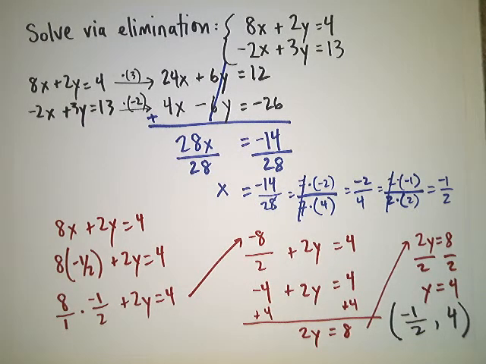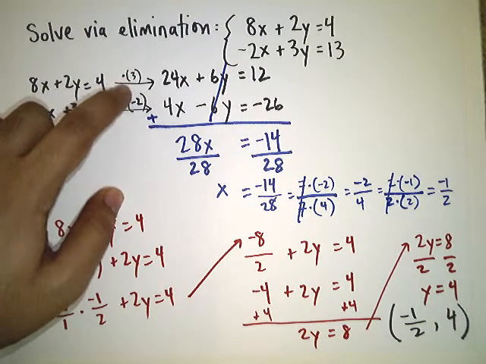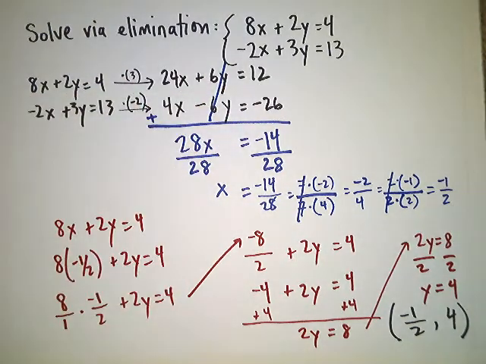Okay. You can see the thing we did differently here is instead of multiplying just one of the equations, we chose to multiply both of the equations so that they would have the same coefficient for one of the variables, just different signs. One positive, one negative. Okay? This is the elimination method. So go ahead, finish copying this one down, then get going on your problem set.